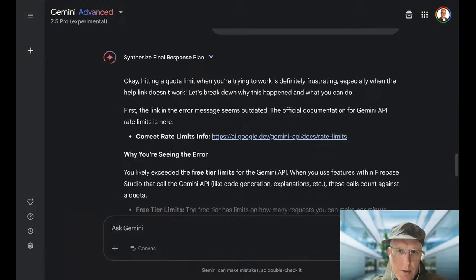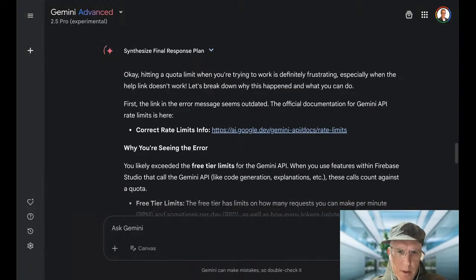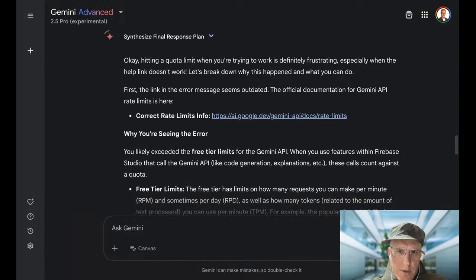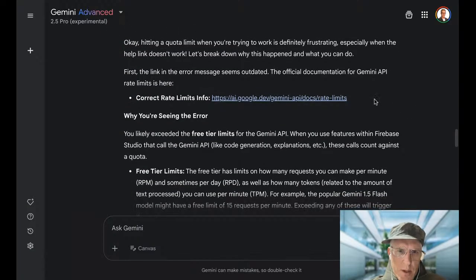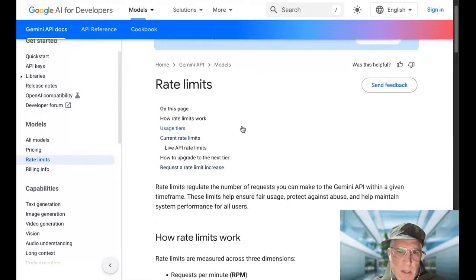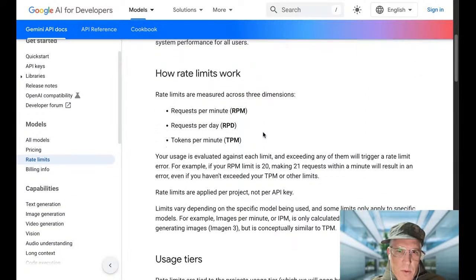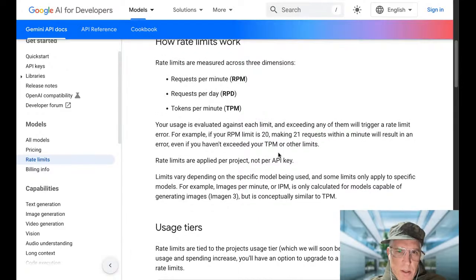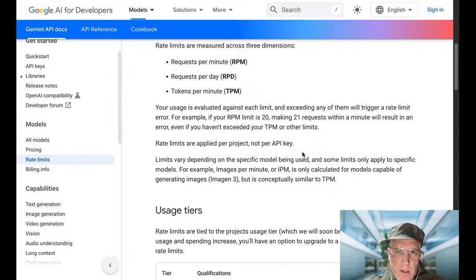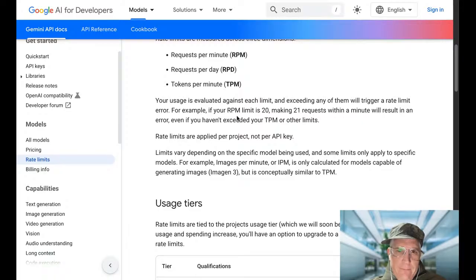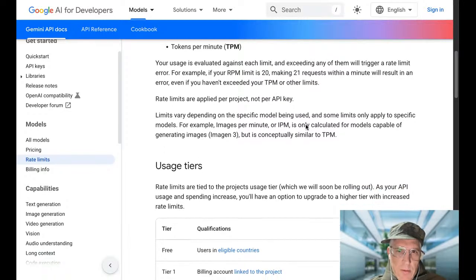Okay, hitting your quota limit while trying to work is definitely frustrating, especially when the help link doesn't work out. Breakdown. First, incorrect documentation here. Rate limits. How rate limits work. Measured per minute, per day, tokens per minute. Your usage is evaluated against each limit, and exceeding any of them will trigger it. For example, if your RPM limit is 20, making 21 requests will trigger it.